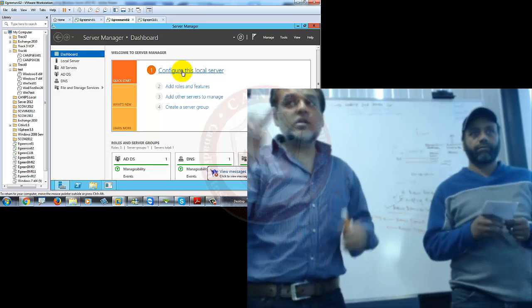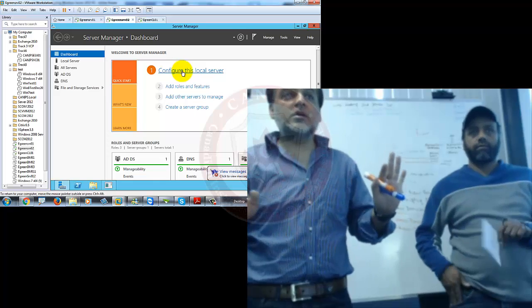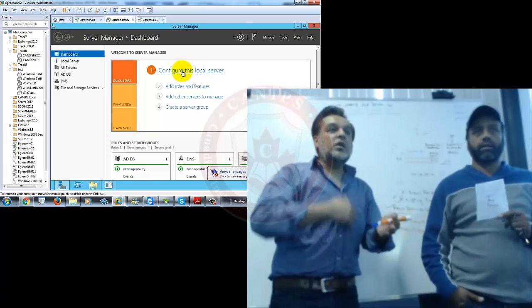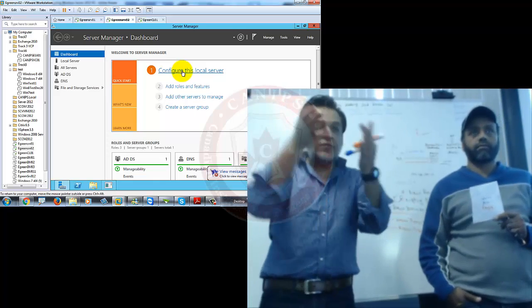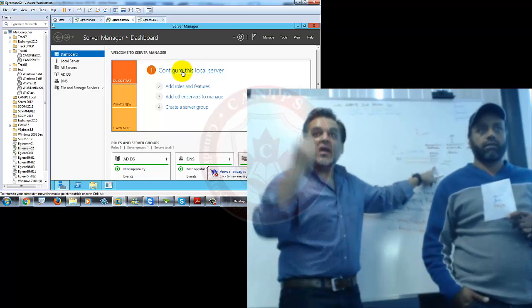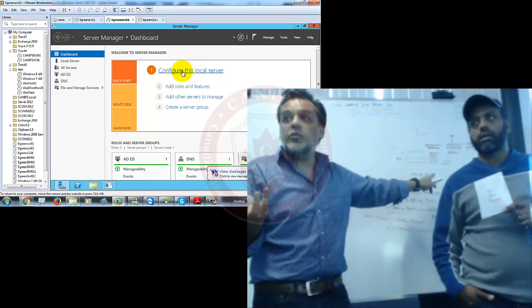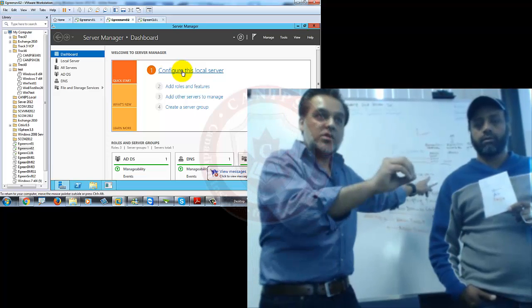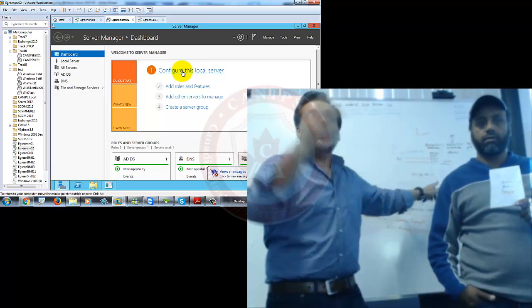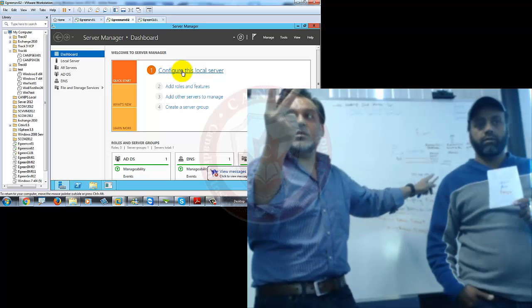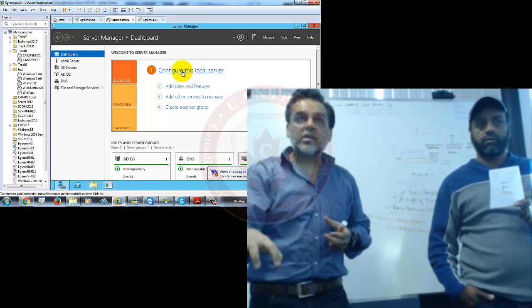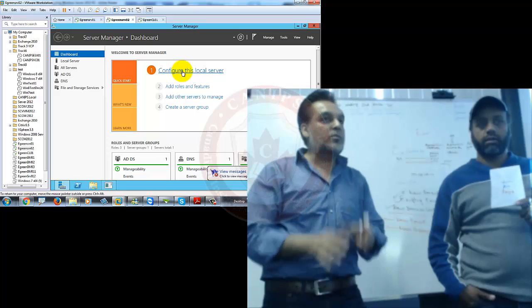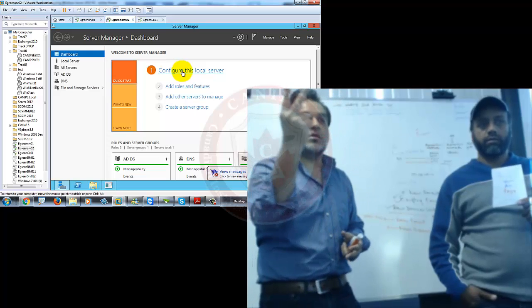Guys, many small organizations are not following this practice. And then what happens is, they work for years and years, and when their first DC goes down, then they wake up and say, oh, we had only one domain controller. So according to Microsoft, according to books, according to documentation, there must be at least two DCs. Doesn't matter, small organization, large organization. You must have at least two DCs.